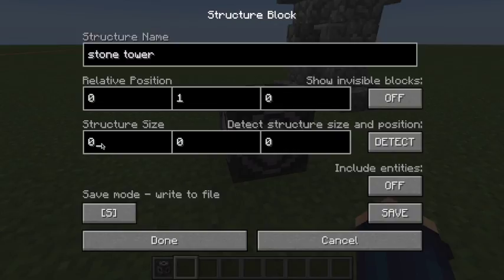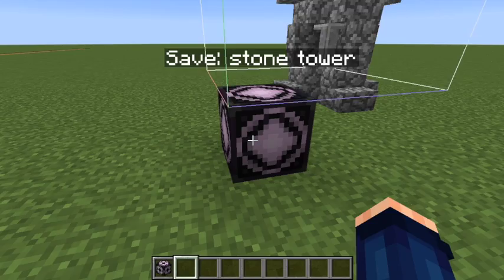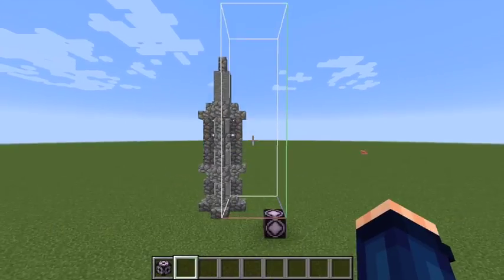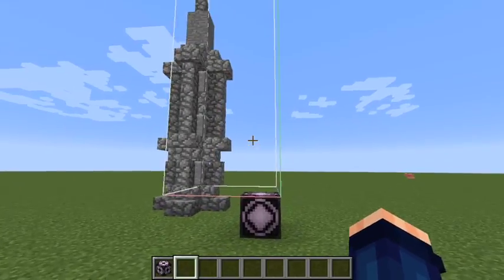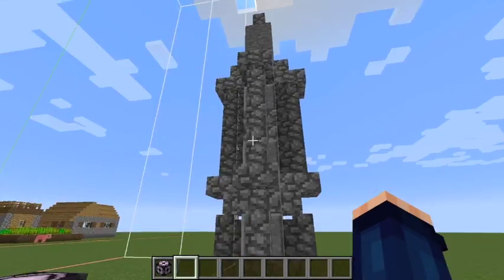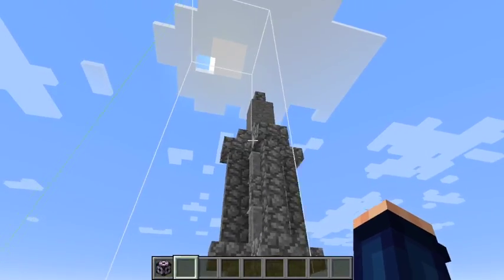Then you're going to want to enter in the size of your tower. So I think mine will be 3 by 10 high, I reckon, by 3. I'm not sure, maybe that'll work. And then you just press done, and you should get this lovely little box. Yeah, okay, it worked for me. And you need to put that around your tower. At the moment, it is touching my tower, but it's not in the right place.